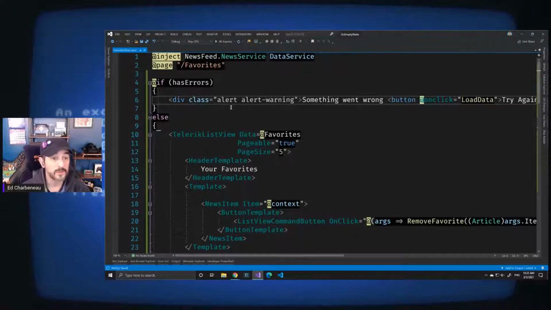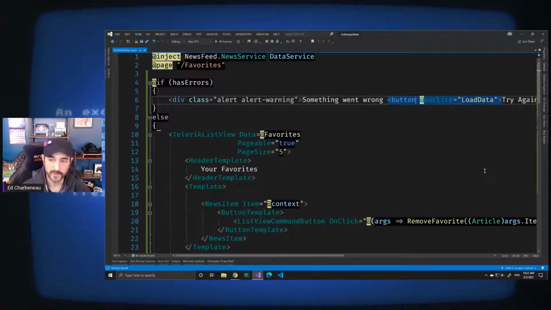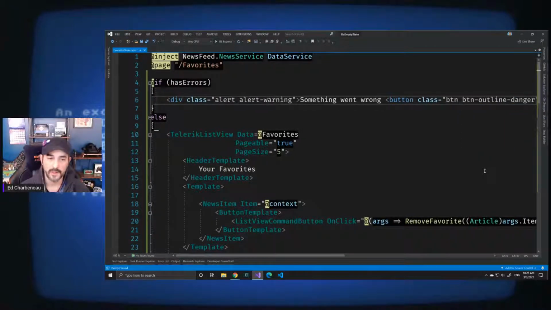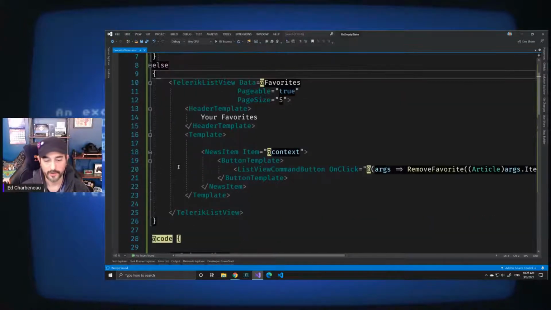All right, so we are working on, we've got an error pattern here. We could beautify this a little bit as well, throw a little bit of a button class on it. And that will make that look a lot nicer. We could also use a Telerik button in there, or a Telerik alert box as well. We have new notification panels in that.